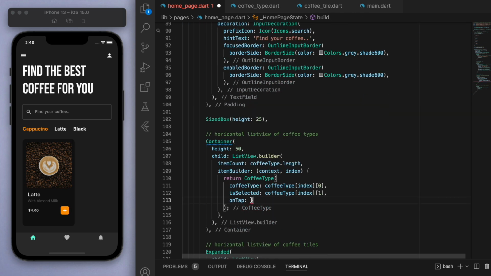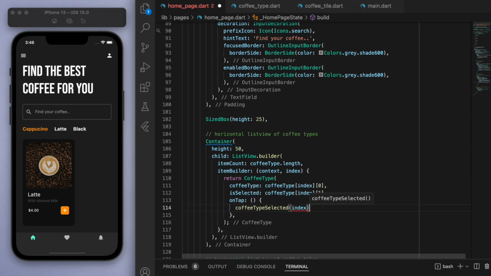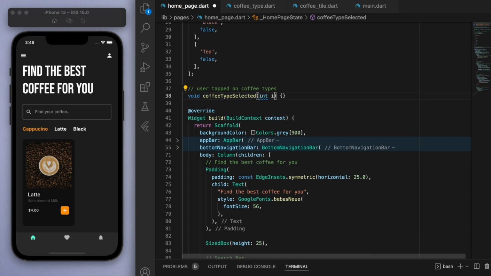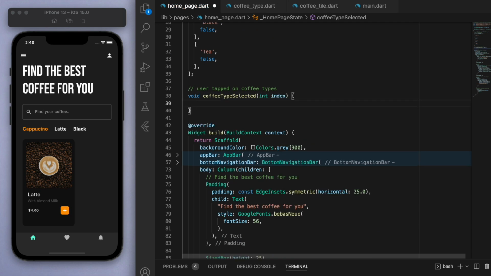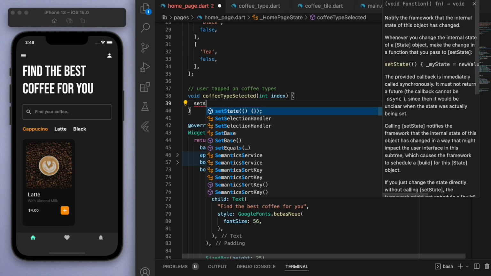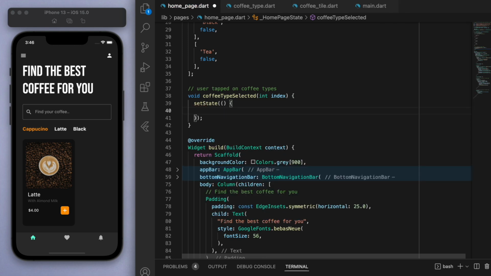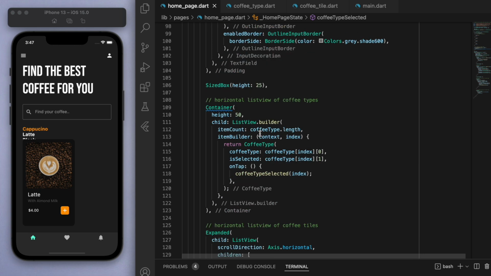Coffee type selected. And so now we can actually pass through the information about what this current selected index is, right? So that index that we're cycling through, we can now give that information to our method. So let's allow it to give us an index, and let's set the state, and let's see if we can make some changes upon tapping on each of these names. So for example, coffee type index, which is the one that the user selected, let's change the is selected status to be true. So just to save this and show you how it works, whoops, it's vertical again.